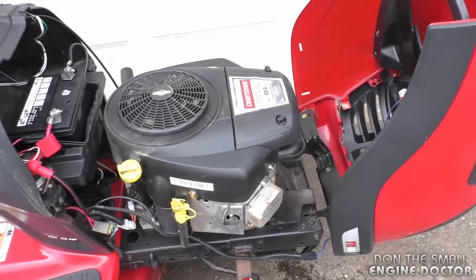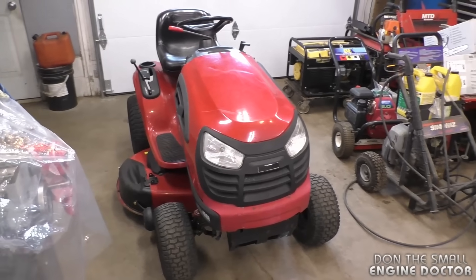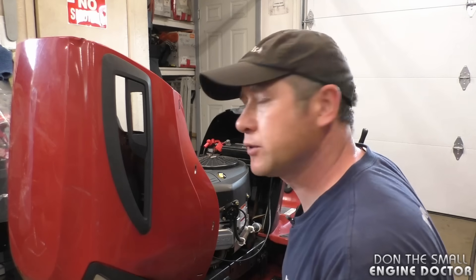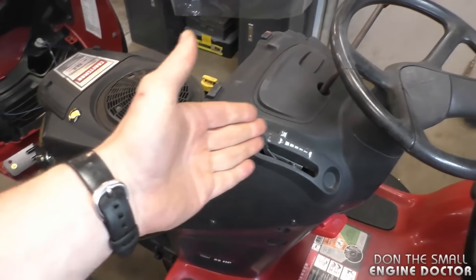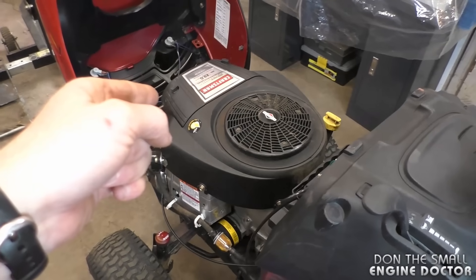This is a really quick fix. I'm going to bring it in the shop and show you how to do this. The problem is that when you engage the choke on the lever on the console, the choke is not actually going on. It appears that the choke is going on when you push it in all the way — you think you've got the choke on, you go to start it, it won't start. Something needs to be adjusted in there.